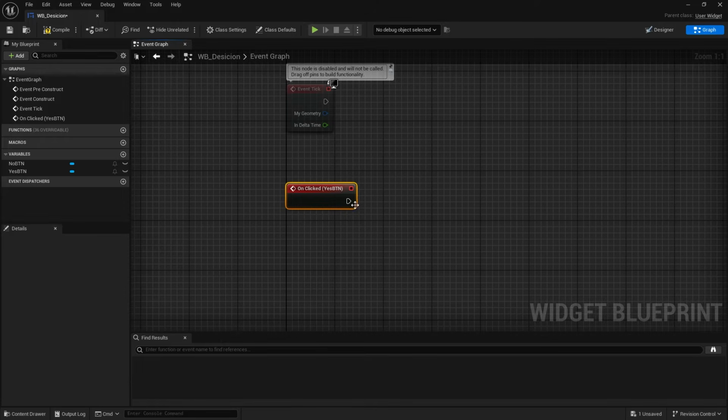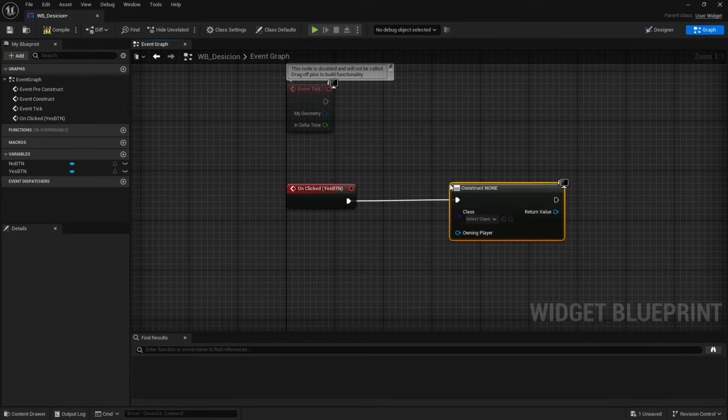Here we will display the widget we created earlier.